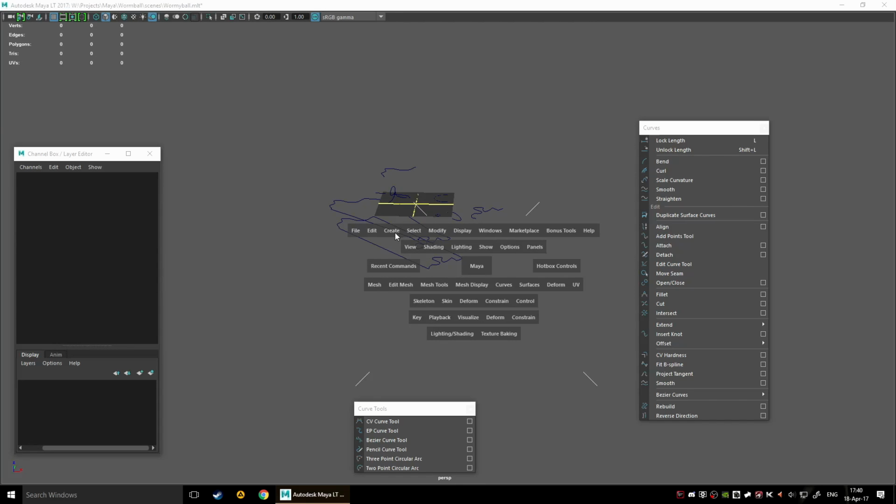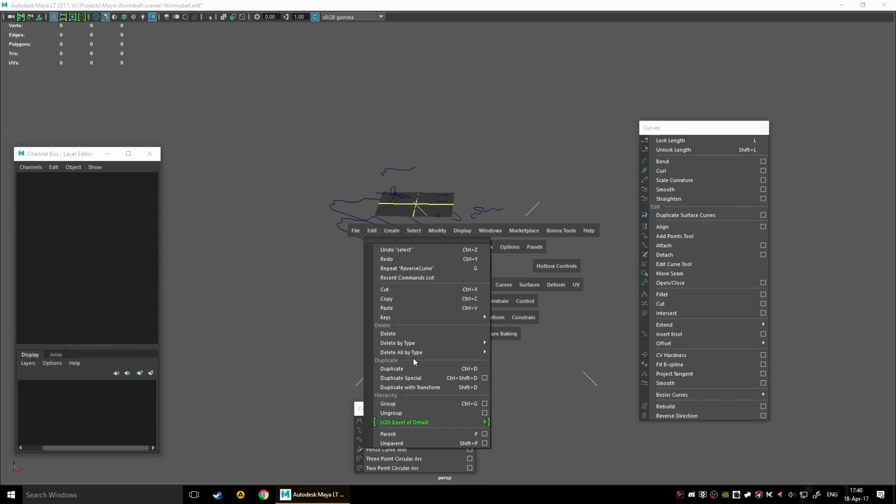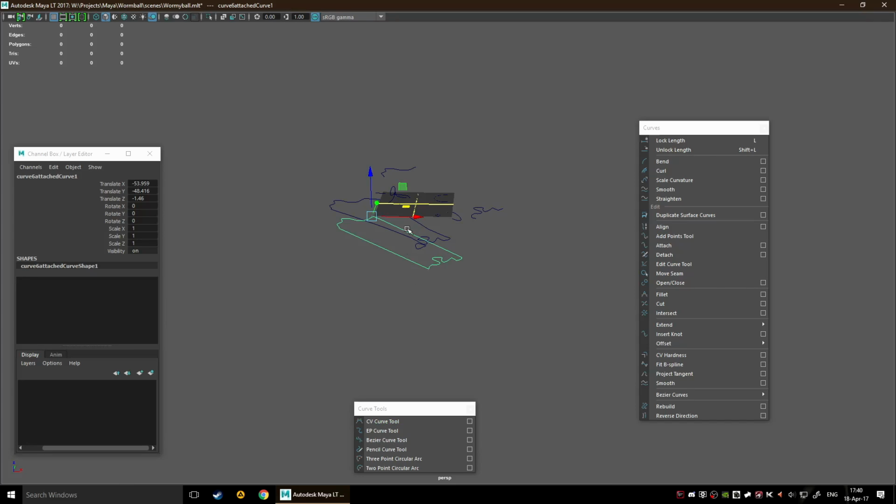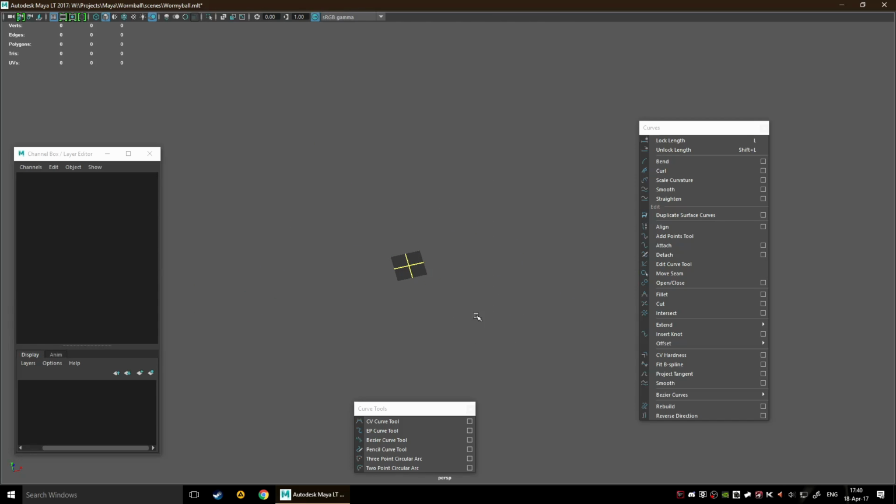so at the end of the day, you probably want to just go and delete the history. In our case, all history, because we don't have any deformers, and now these are not hooked up together anymore. So whatever I do to any of these, they're not going to have any inputs or outputs. Okay, so this is how you lock in your curves. Like I said, just play around with these settings because they're definitely useful. It's just that not all of them are useful.